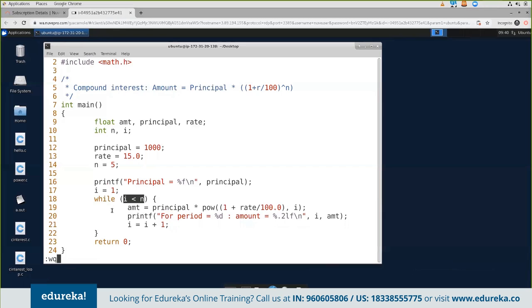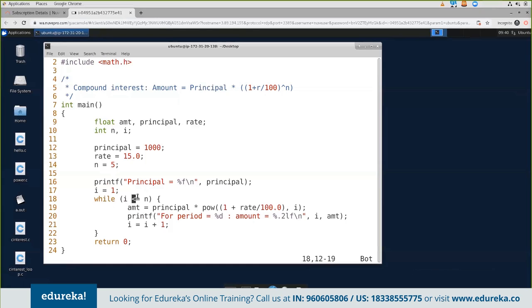Okay, we basically use the same old program but did things in a loop now, and for that we used a variable we want to count. This is the loop count variable. This is the limit up to which we need to count. We start from 1 and go up to n. It's not less than n, it has to be less than or equal to, because we want from 1 to 5 years, isn't it?